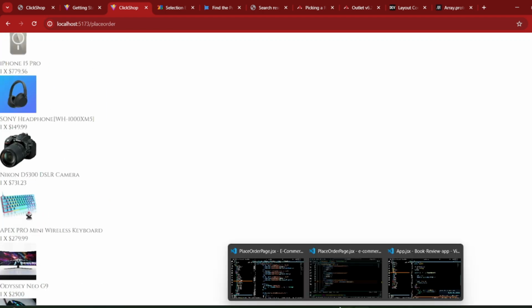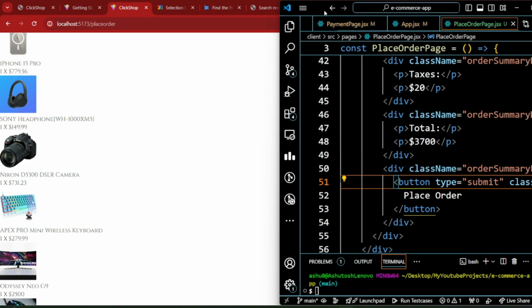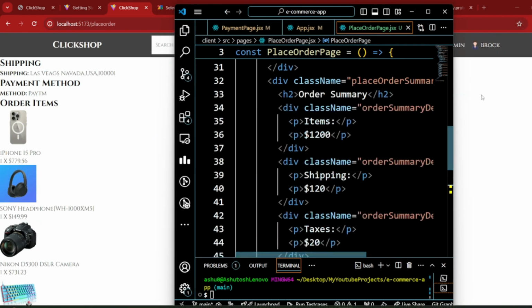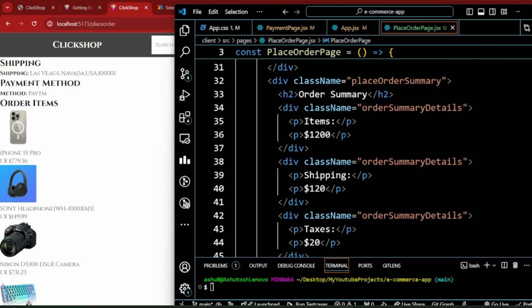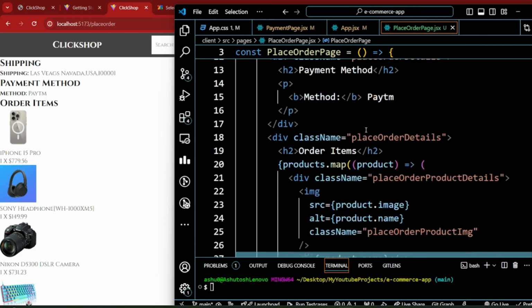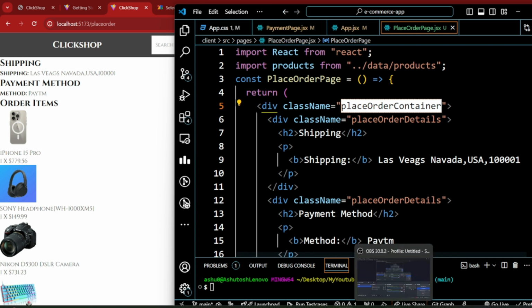Let's now style these things. Let me bring it so that you can see carefully. The first thing we will do is make this container display flex, align items center, because everything will be centered if you see this.